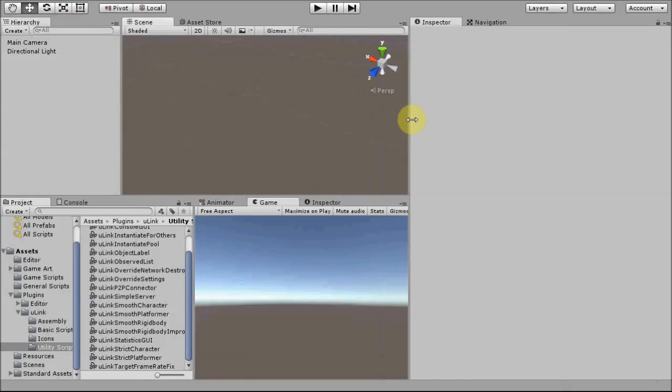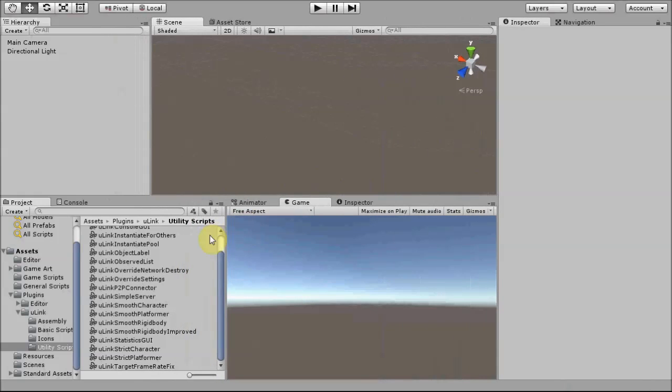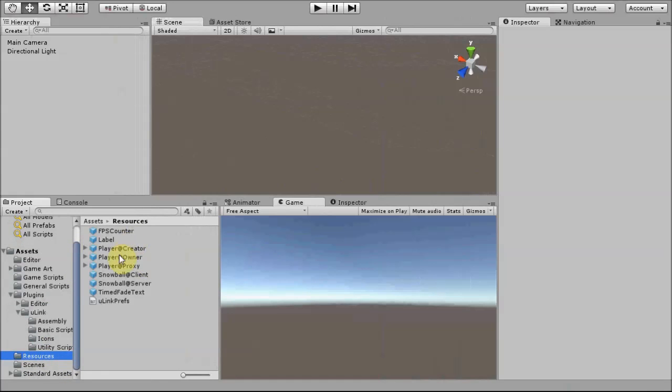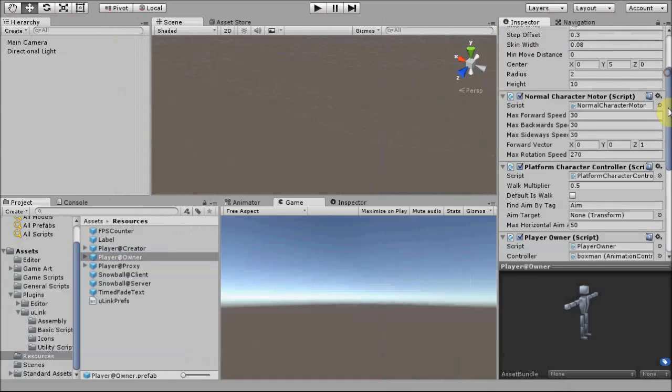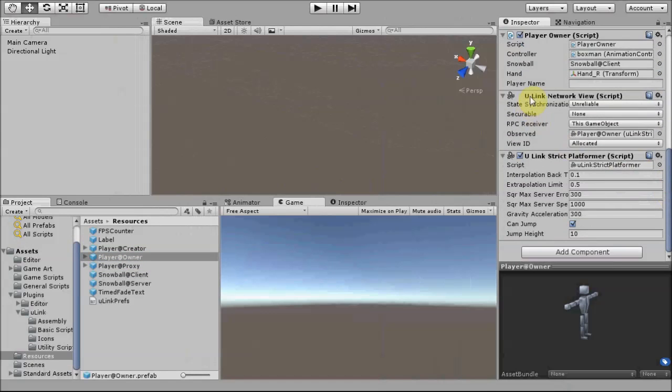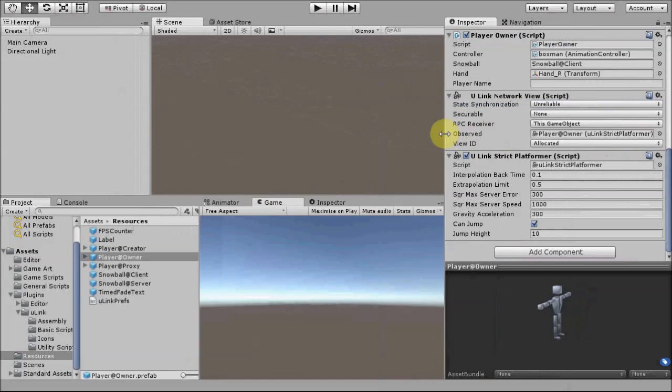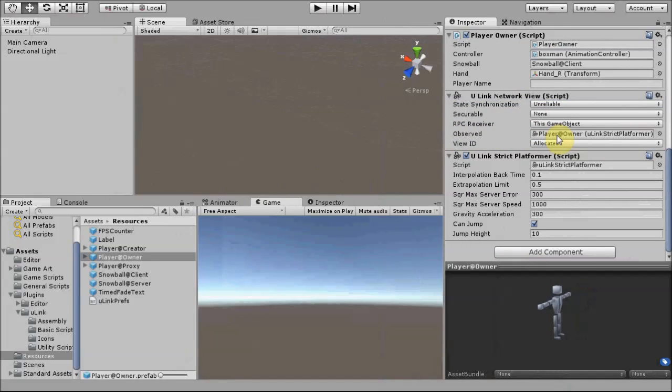Okay, here is the Snowbox project. It's not the default one. I made some modifications in this one, but if you check in the sources here, you will see uLinkNetworkView here, and they have unreliable state synchronization here. They set it to unreliable instead of off, and also they have this observed. This is where state synchronization takes place.